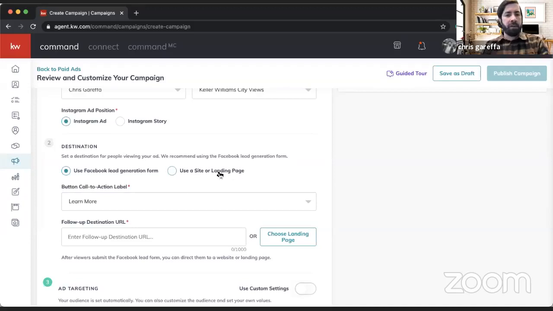So if you're doing it as a site or landing page ad, you're essentially configuring the ad itself to run in front of the most people possible. And I've seen this happen with agents where they'll run it as a lead gen form, and they'll have way less impressions than if you're running it as a site or landing page ad, and vice versa. So basically, with site or landing page, you're not going to generate any leads or barely any leads, but you're going to get quite a few impressions off of it. So if you're really looking to generate leads specifically, make sure you're leaving it on use lead gen form.